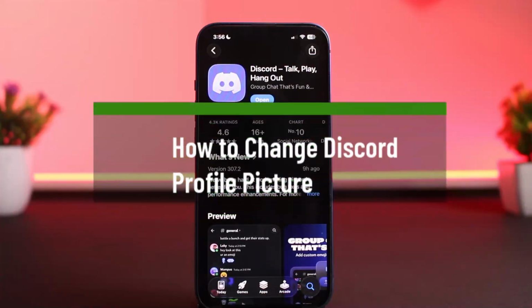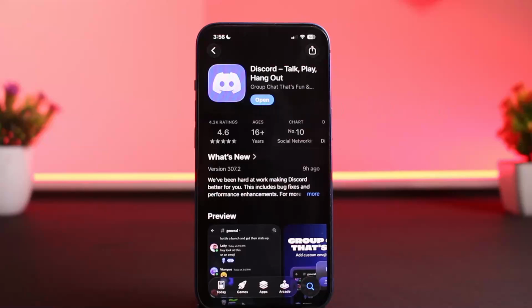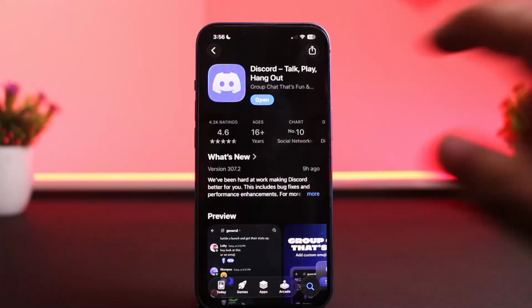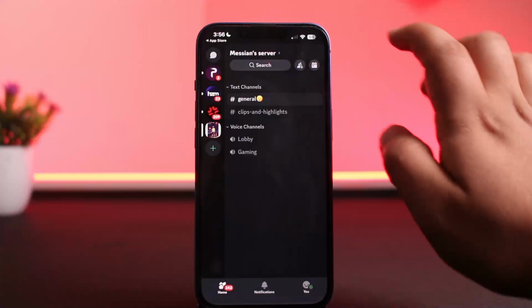In this video today, let me go through the steps on how you can join a Discord server. To join a Discord server, you'll have to use an invite link from a friend or find public ones via the Explore tab. For example, if you open up Discord, if you're on General, head back.